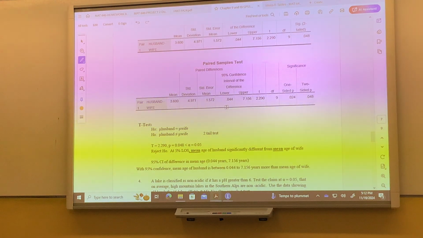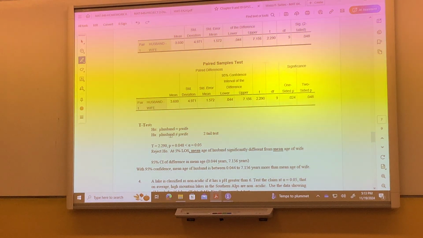Okay, so ours was a two-tailed test, so write your hypotheses here. That's mu1 equal to mu2, mu1 is not equal to mu2, where 1 is my first group, 2 is my second group. Or you can spell it out, what was your first group. And then your T, this is your T, there's no other T, that's your T.